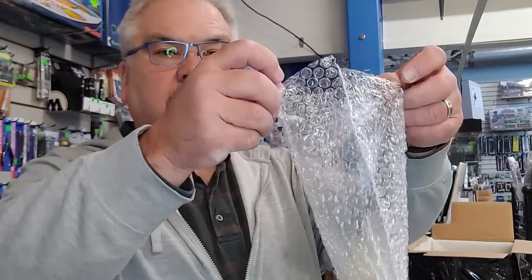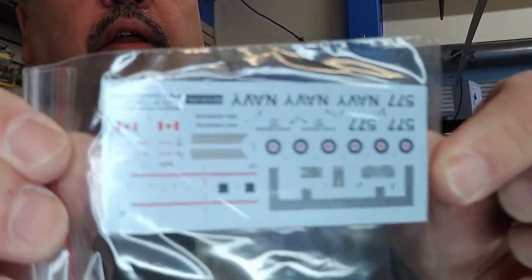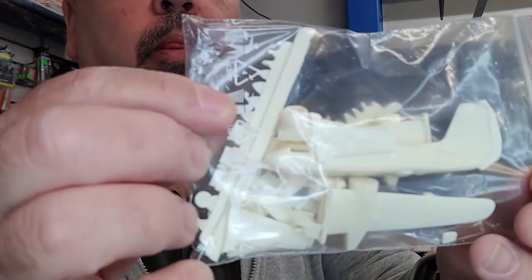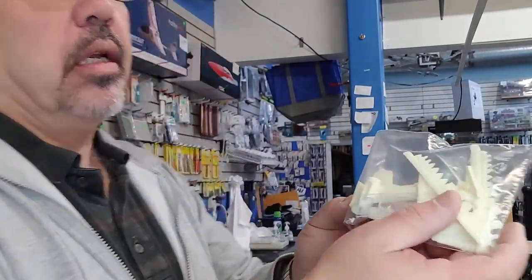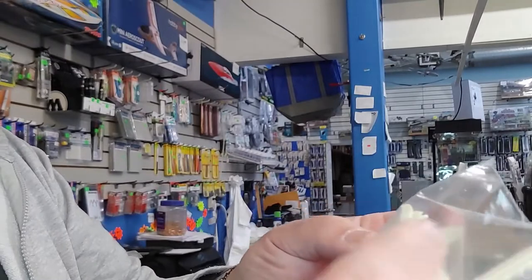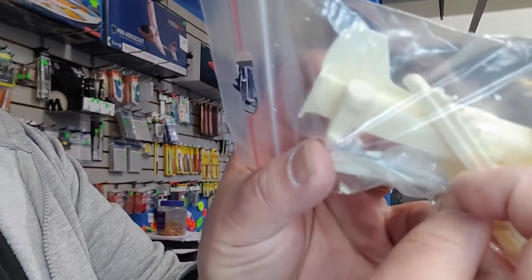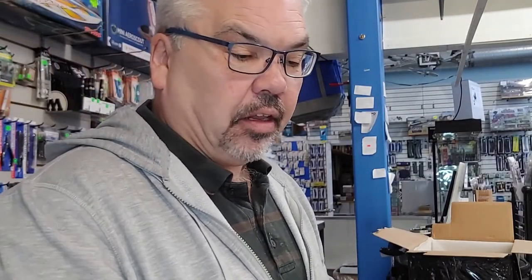I'm just going to whip a Tracker out here for you to look at. It's in the box, all bubble wrapped for security. There's a little decal sheet - nice looking decals. There's the pieces all bagged up; there are some pretty fine little pieces in there. The molding is very nice - he's doing it professionally, he learned his trade at work. And then there's a vac canopy in there - I don't know if you can see it through the bag or not.